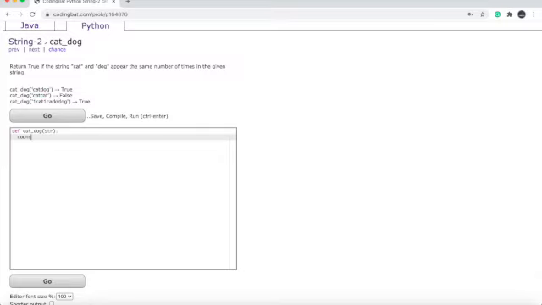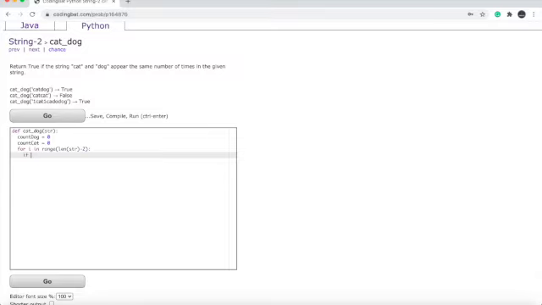What we're going to want to do is have a variable that's going to store how many times dog appears, and one that's going to store how many times cat appears. And now we're going to be going into a for loop that's going to go through the string. And here we're going to put length minus 2, because if the last 3 aren't dog or cat, then we know that the last 2 aren't going to be, so we're not interested in these last 2.